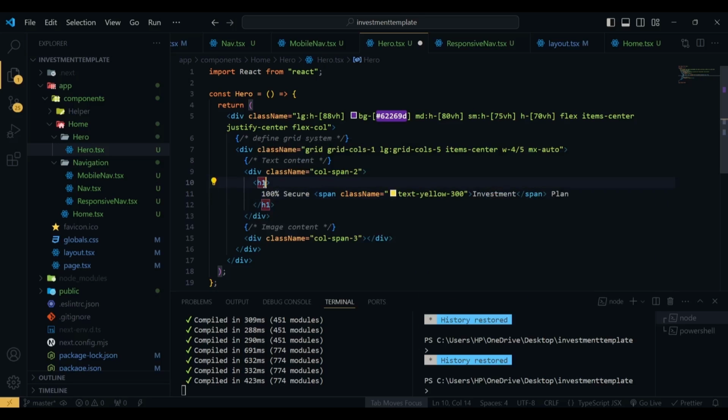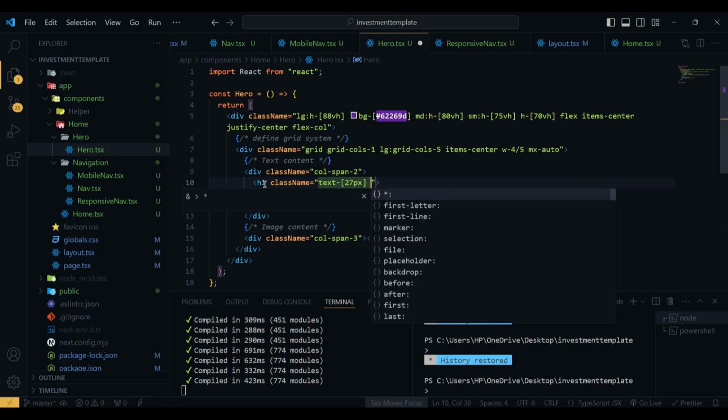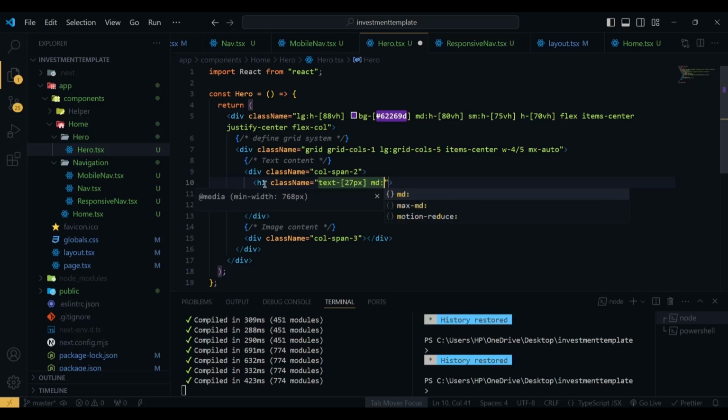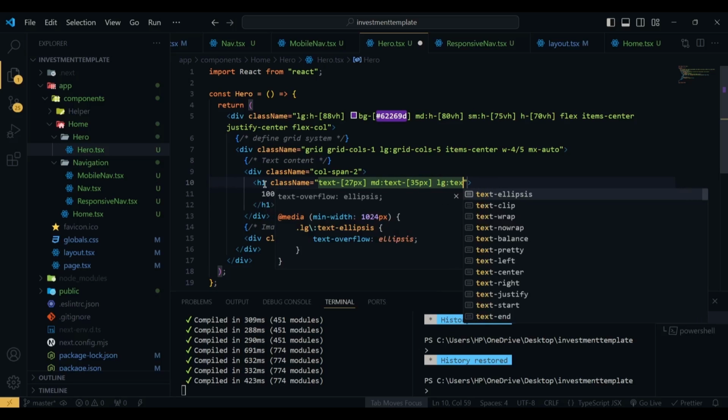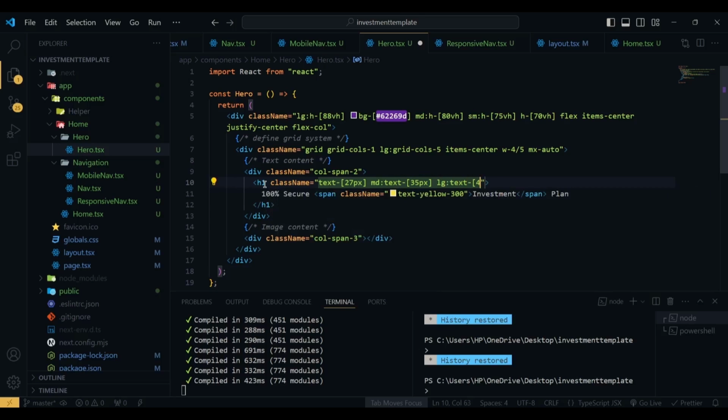And this h1 has a class name of text 27 pixel. In medium screen, text will be 35 pixel. In large screen, text will be 40 pixel.